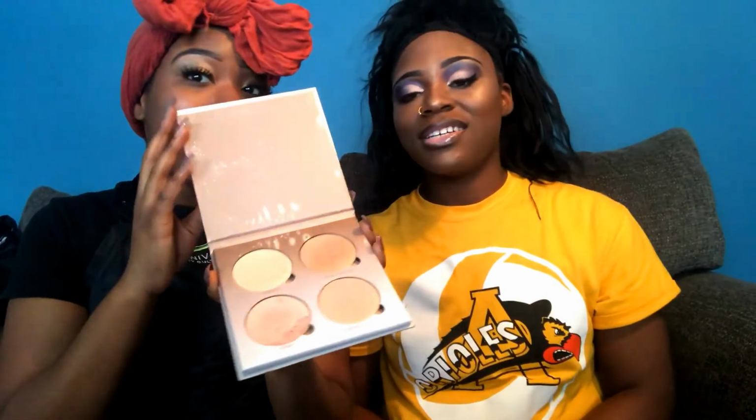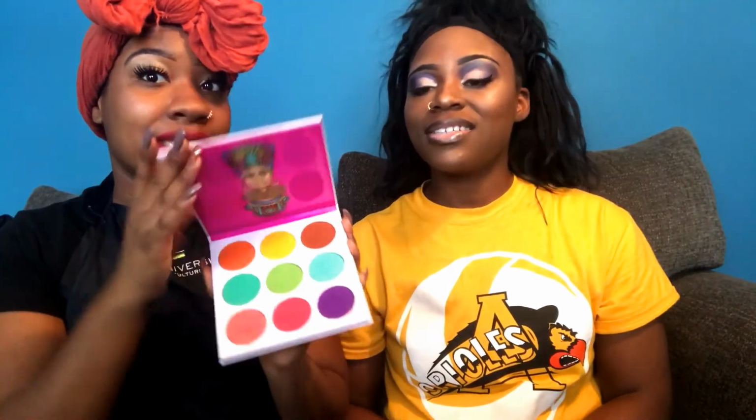So then I use this concealer to give her a little highlight look underneath her eyes. This is what we use to highlight, which is this Anastasia's Glow Kit, which is my favorite. I used Juvia's Zulu palette, which is another one of my favorites, to get that beautiful, bold, natural look. For the lip, I just used this pink lip color. Just this pink. That is how we got this look. And of course, her brows, I used a black pencil, and then I used concealer to make it pop more. And I feel like it came out amazing.